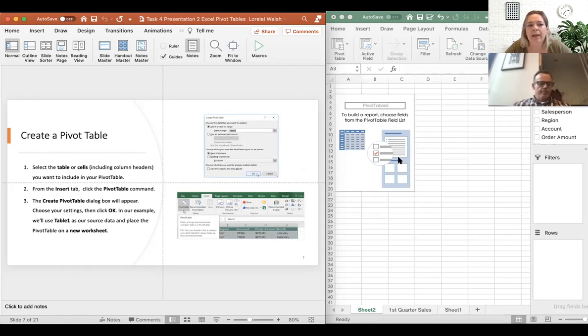Great. And then the first step is that you're going to select the table or the cells. Yep. And do you remember what the next step was? Yeah. Insert. That's right. And then tables. Mm-hmm. Pivot table. That's correct.